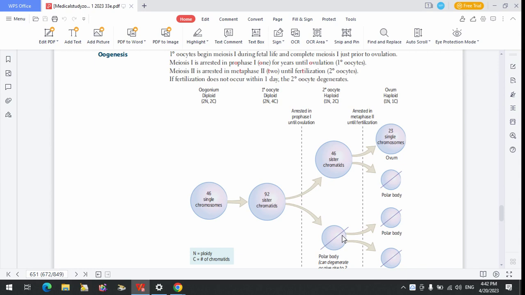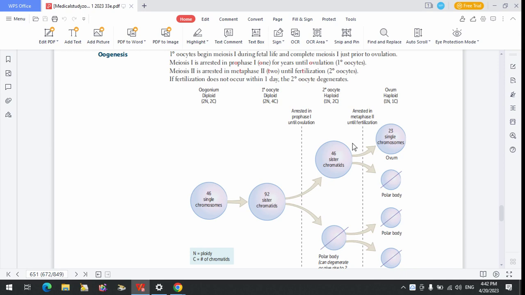So once fertilization happens, your oocyte becomes the ovum. So as development progresses, the secondary oocyte tries to develop into the ovum. But during the process of undergoing the division, which is the prophase, the metaphase, the anaphase, the telophase, it gets arrested in metaphase. So we call it metaphase 2 because this is meiosis 2. It gets arrested in metaphase 2. It will now be waiting for the sperm to come.